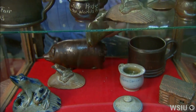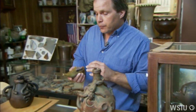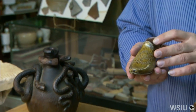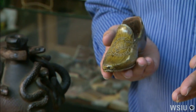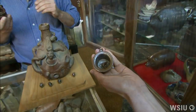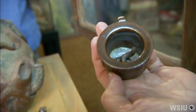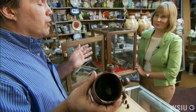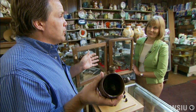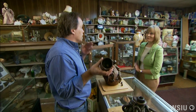This is the heart of Anna Pottery country. Visits to both Isom's Museum and the Union County Museum present a perfect way to experience the genius of the Kirkpatrick brothers. Both museums are actively seeking more examples of this pottery and expect to find many because Southern Illinois is a hotbed for new discoveries. Being located where we are, some of the items that I am able to acquire for the museum collection are really personal. They never left Union County, and they have a tie that ties them uniquely.